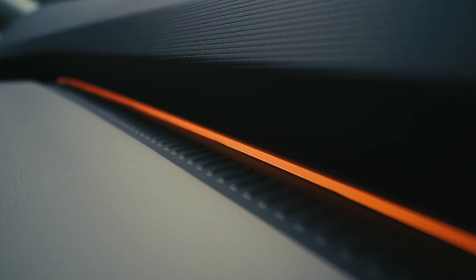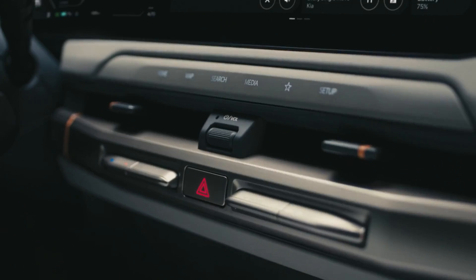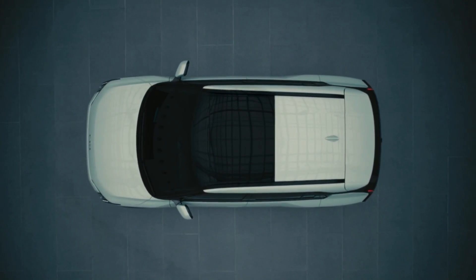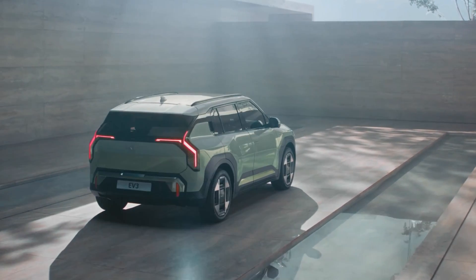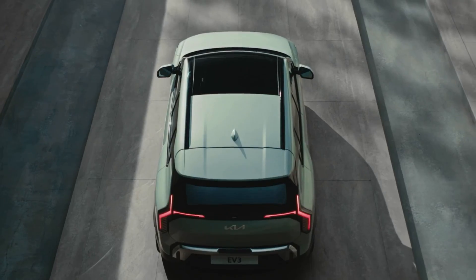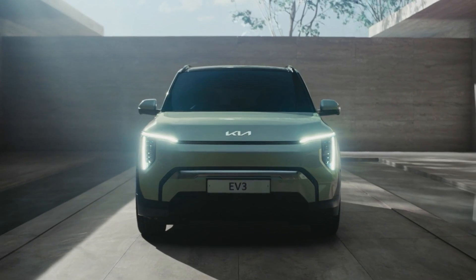It's almost disappointing because we've already seen it way back in October or November last year. The most disappointing thing today is that no pricing has been released, which is vital information. According to the Fully Charged video, Jack said they still intend to sell the Niro EV, but if the EV3 comes in at a lower price, I can't see them selling many Niro EVs anymore — the top spec EV3 will blow the Niro EV out of the water with its new technology.